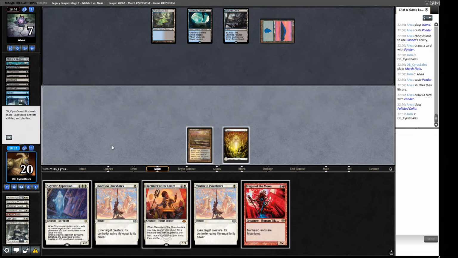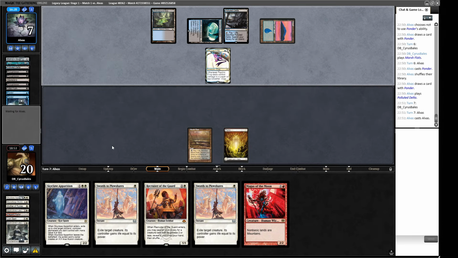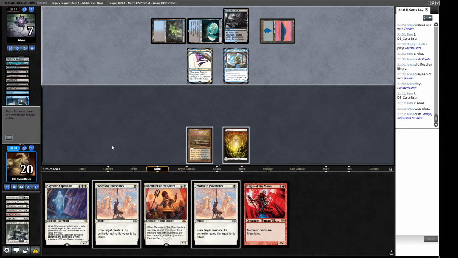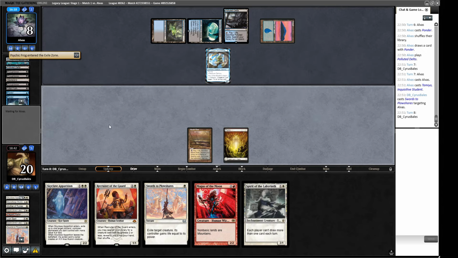A Magus of the Moon. Okay, we're still just drawing cards here. A Psychic Frog, you say, with 3 cards in hand. And a Tamiyo. Sure. 2 cards in hand. We'll fire off a Plow on the Frog. Okay, I'm not going to fire off a Plow on his Tamiyo. Our opponent could Brainstorm and save it.